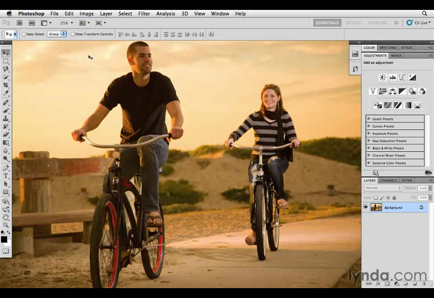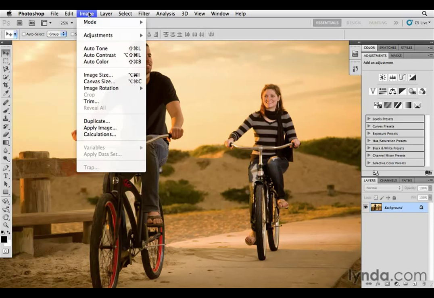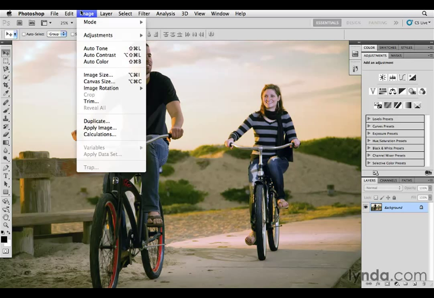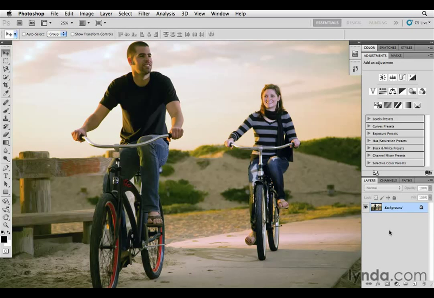Auto Contrast, you can see, just darkens and brightens certain areas of the image. It doesn't actually address the color cast issue at all. Let me undo that. And then there's Auto Color, which attempts to neutralize the shadows, midtones, and highlights of the image. You can see I've got a pretty decent result here to remove that yellow cast. The problem, however, with those auto commands under the Image menu is that they are destructive, right? You're actually changing those values on the background layer itself. Let's go ahead and cancel that menu there by clicking.